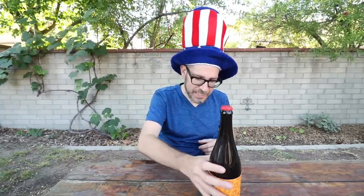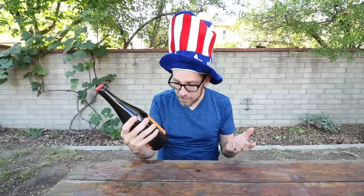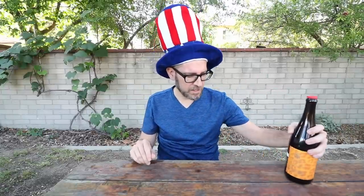I don't know when I got this, but it's something I've been holding on to for a while. I don't even really see this around that often. To be honest, I'm not that familiar with Good Beer Company beer, but it seems like a cool one. I like the bottle. The labeling's pretty cool. So I might let it sit for, I don't know, a little bit longer and see where it takes me. We'll see. Make a little stack here. These birds, by the way, I don't know if you can hear them, are going crazy.